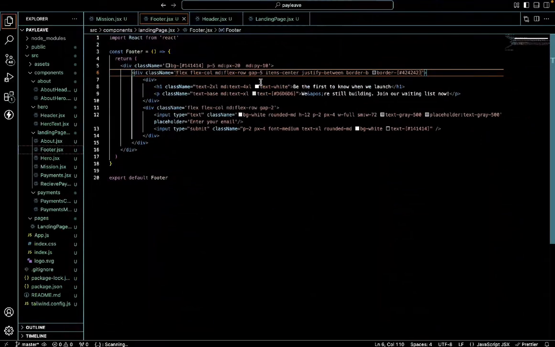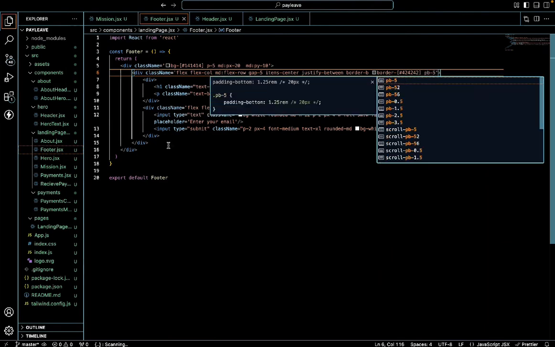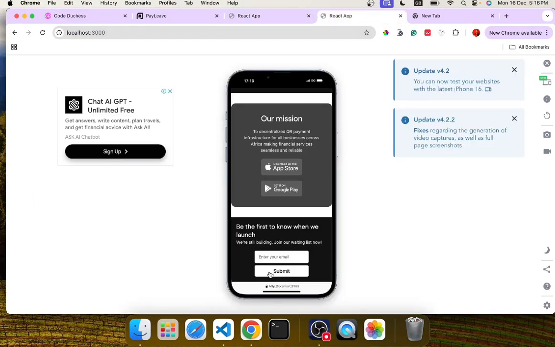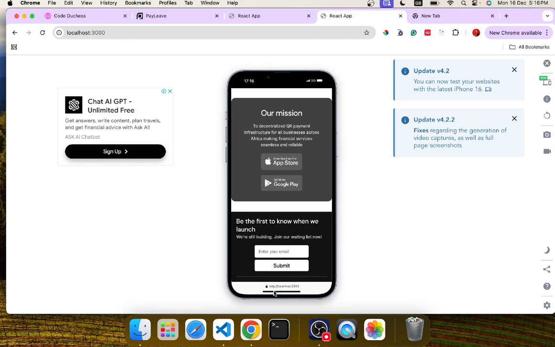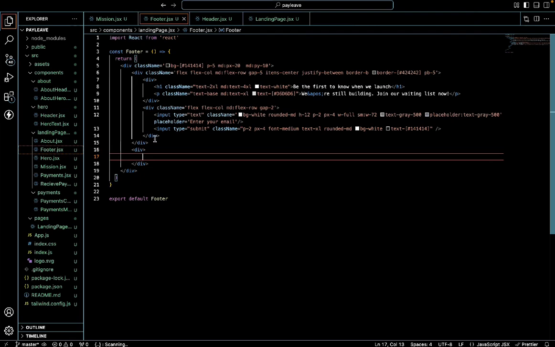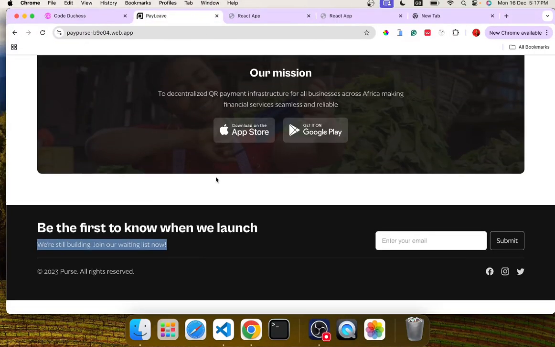We're also gonna give this maybe a padding bottom of 5 to have this space beneath it. Yeah, let's have a div. This div has a p tag that says all rights are reserved.